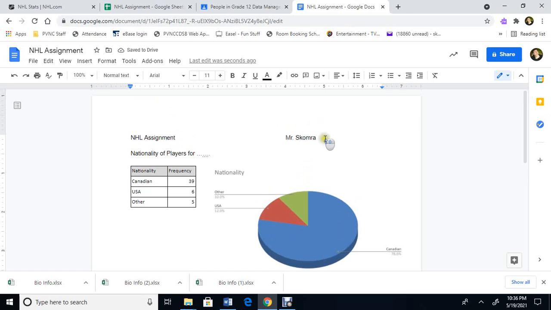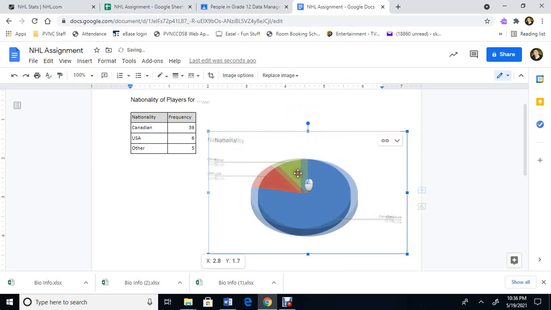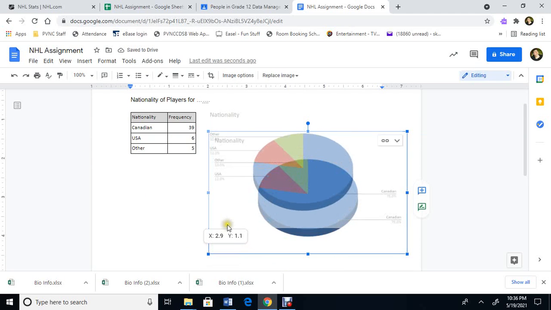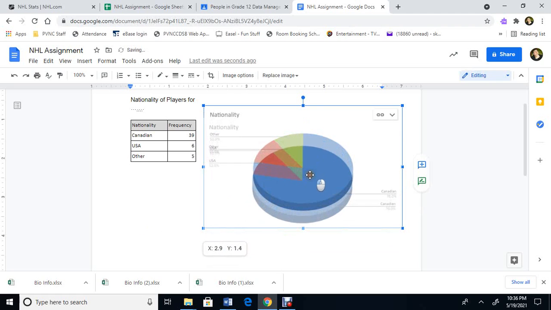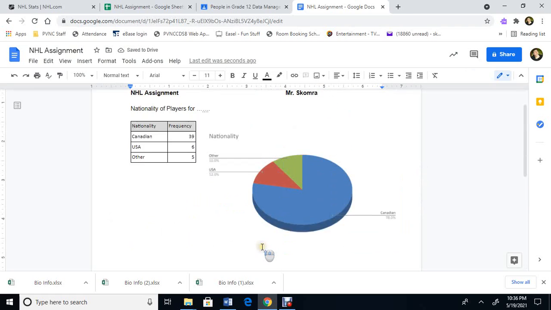Now we've got this here. We've got a table here. Maybe you'd even bold this. Okay, you might spread it out. Now it's going to be up to you. You can always change the margins. You can make them larger. And then you can always move that up. However it fits there. Okay, and down here you can try to add your other graphs.